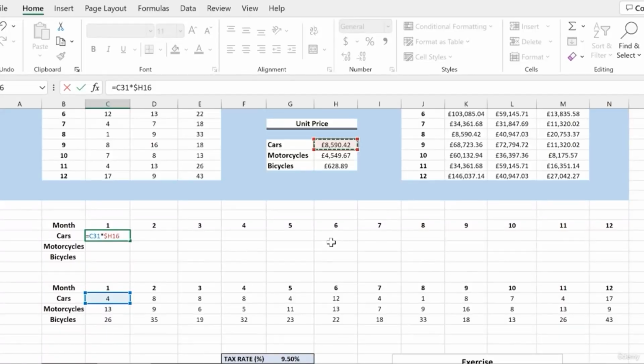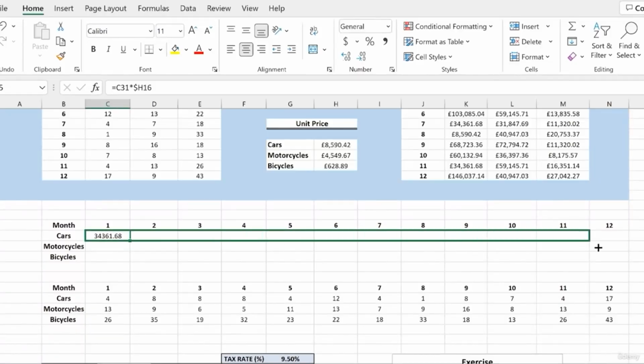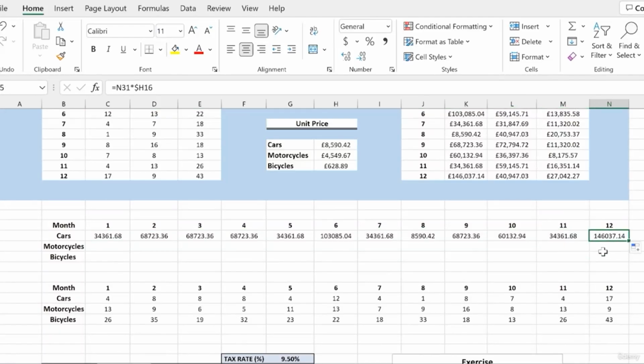I've got to make sure that the dollar sign is put before H. Now I can press enter. There's my answer, and I will format it into a currency in a second. Like I said, in 2 moves, I can fill in this whole table. So there's move 1. You can see the answer here is 146037, which is the same as this here, so I can see it's accurate.